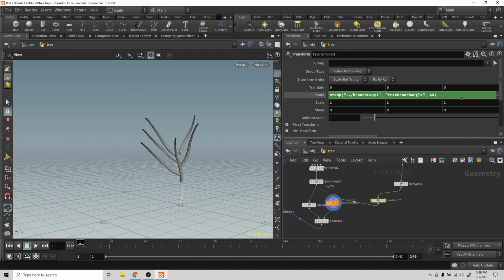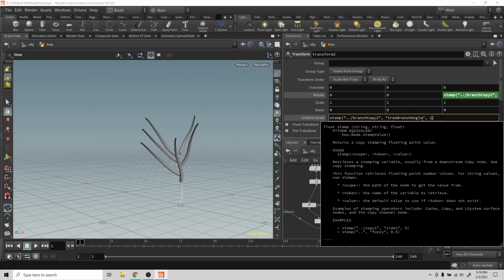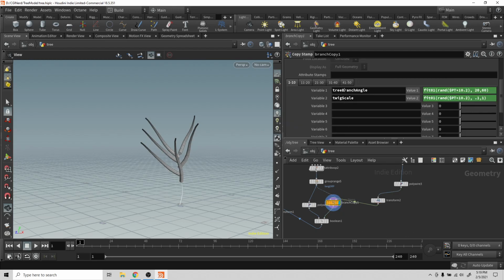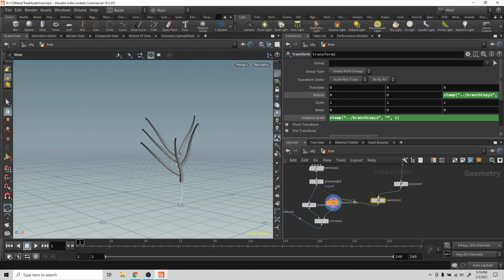So we can copy this and then put it in the uniform scale, but the default value being 1. And this is the one that we need to get from here. So twig scale. And paste it here.